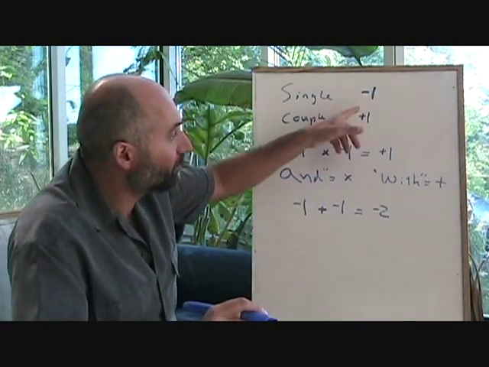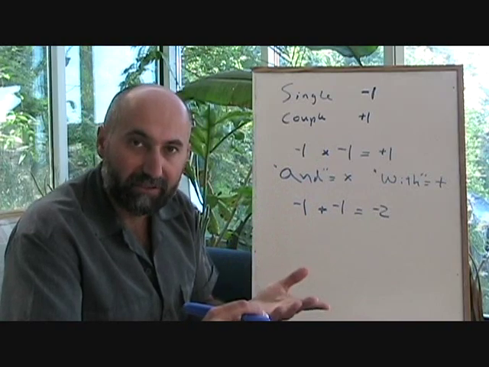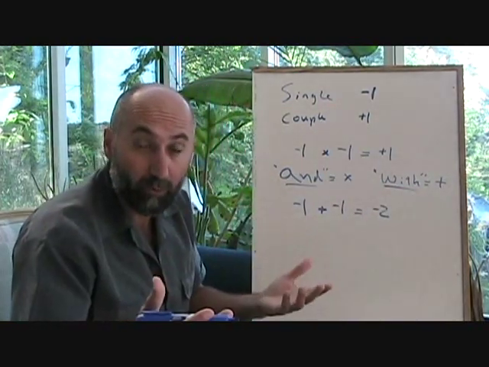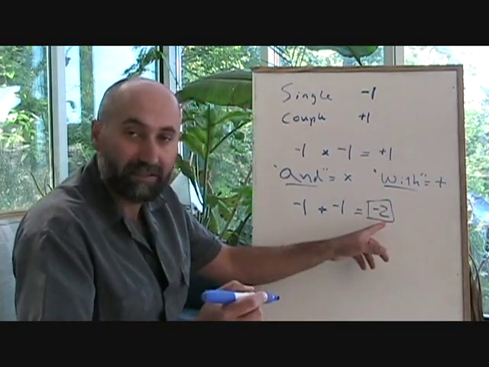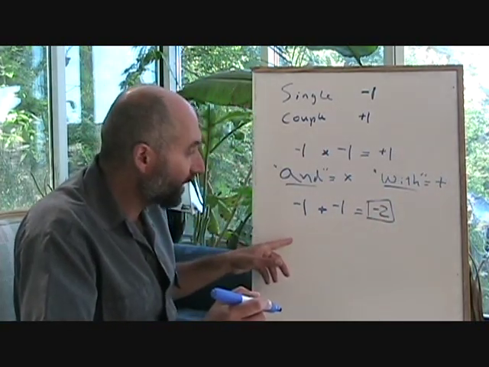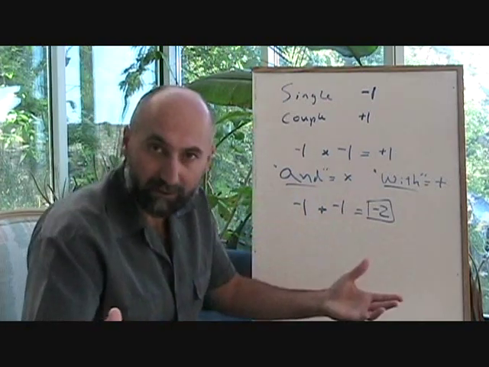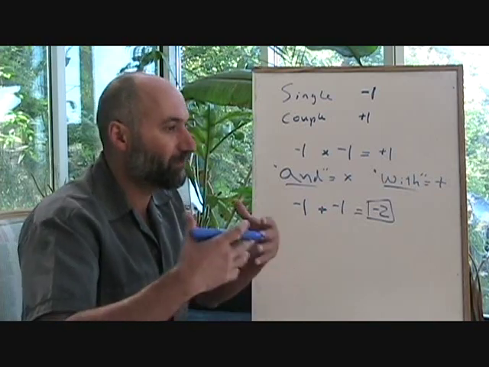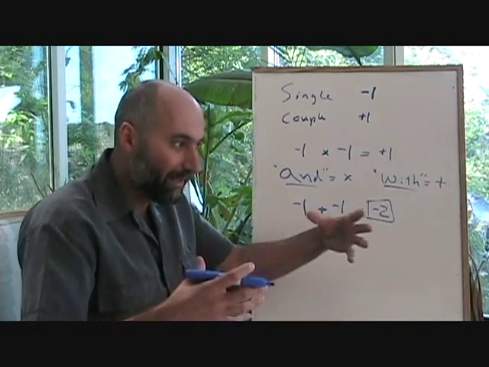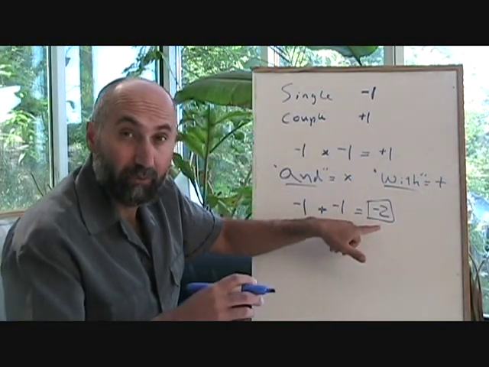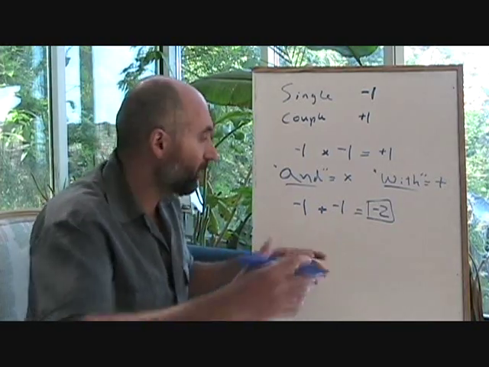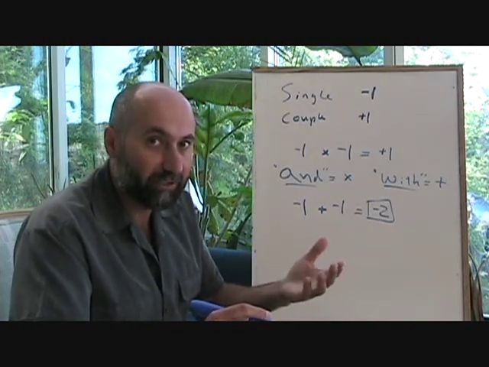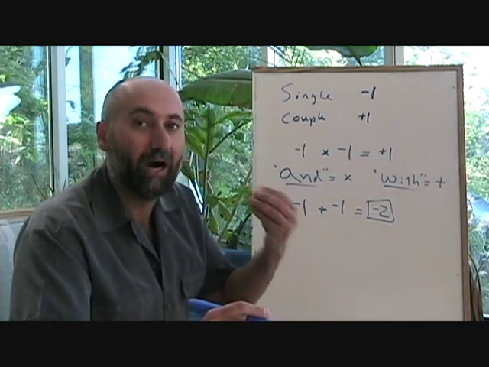That's basically what a language is. We create symbols to explain certain properties that we observe and take those properties, merge them together, do operations such as 'and', 'with', division, whatever, and come up with something new. Then with that something new, we can take it and merge it with something else and create something else. It just continuously grows. Once we understand how to use a language, it allows us to learn more and more because everything we learn, everything new that we come up with, we can take them and expand on them and combine it with something else.